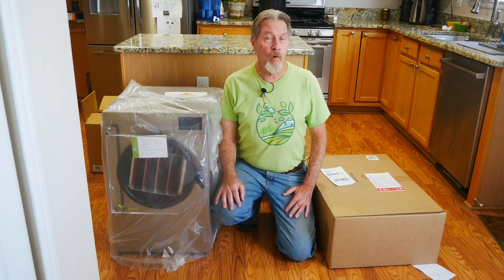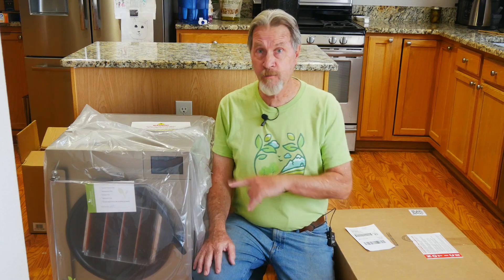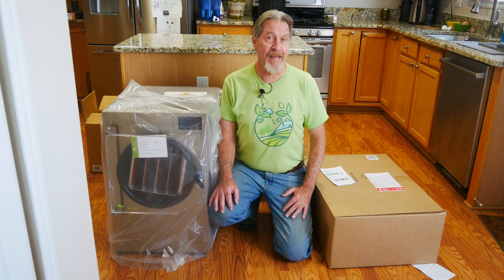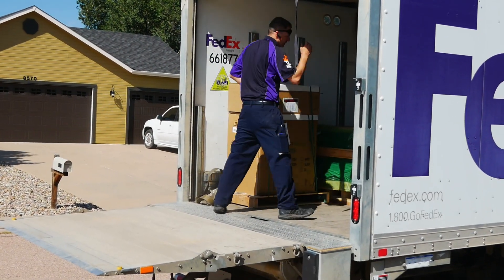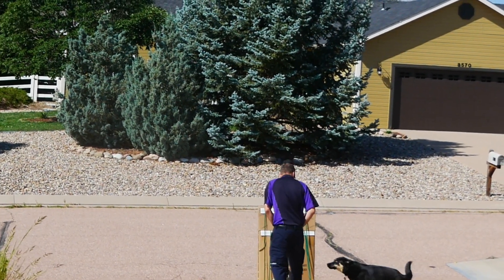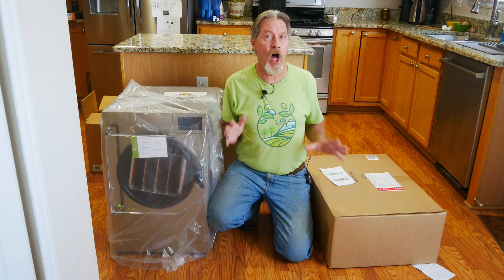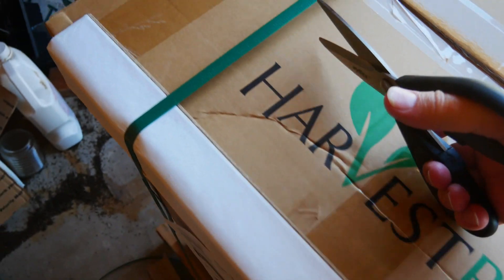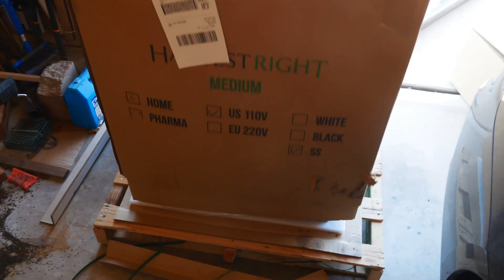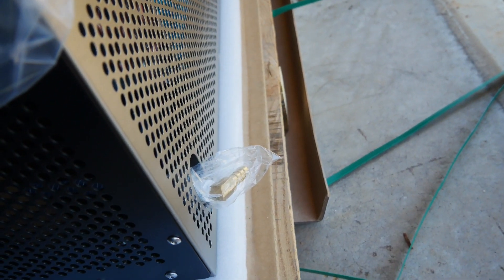It was just a few days after I placed my order that I got a call from FedEx to arrange delivery at my house. This is not a box that they just drop off at the door — this is special freight. So we set a time, we set a date, and he was right on time. I did film the big moment as he was beginning to unload the Harvest Right freeze dryer. I was excited and Mala was excited as well, because we were finally getting what we've been waiting so long for. I opened the boxes and took a good look to make sure there was no damage, and then I moved it into the house.